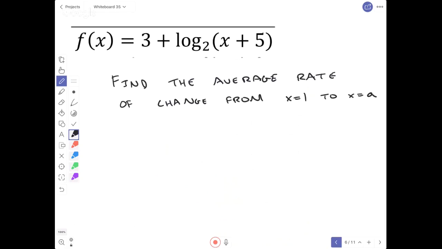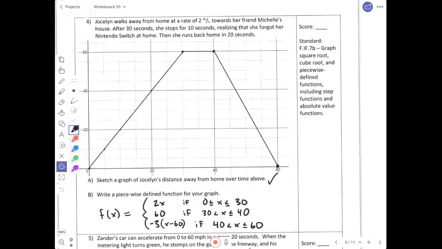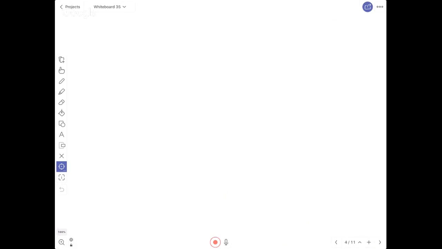Back to the piecewise function, a couple questions here. So where did I get 2x? Well, here the rise over the run was up 2 over 1. And it's also true from the word problem, 2 meters per second. So I could see it on the graph after I graphed it, rise over run, up 2 over 1. And I could read it in the word problem. The rate at which she's running becomes the slope of the graph. And here, it doesn't actually tell me that she's running home at 3 meters per second, but I can see it down 60 over 20. That's going to be 3 meters per second. Got it. Pablo's got it.